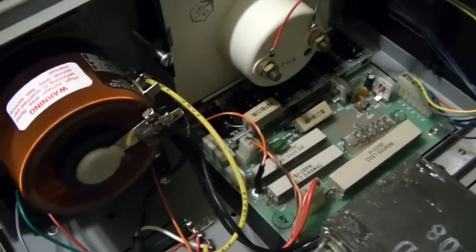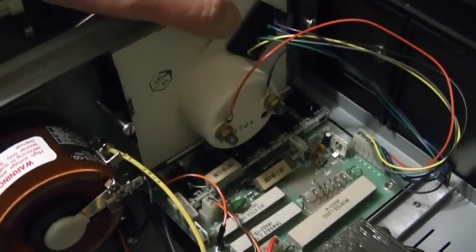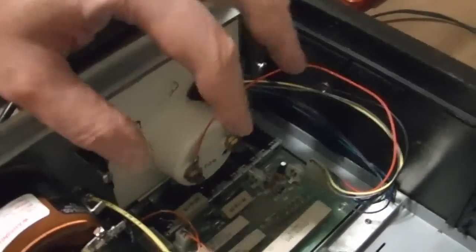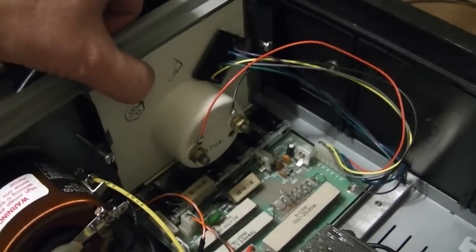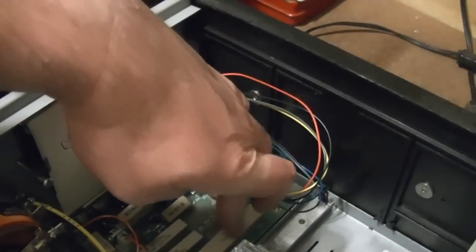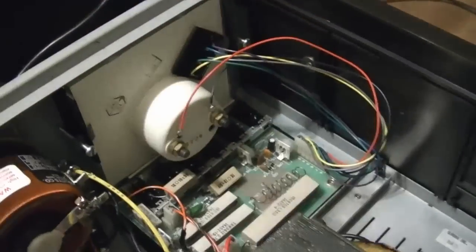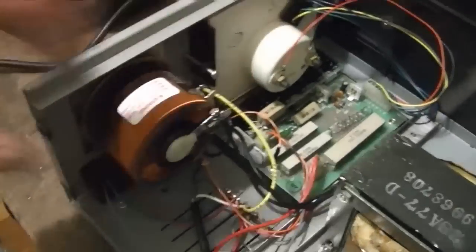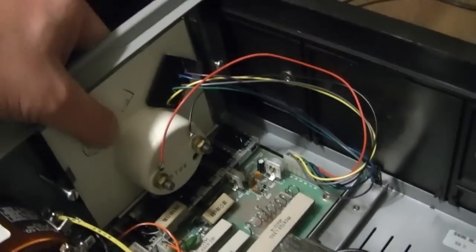As far as the hum, I still cannot tell where the heck it's coming from. As I'm pushing this, I still think it's coming from over here somewhere. But I've tried pushing on this board and the connectors and all that, and it's nothing obvious. I don't want to like grab this and electrocute myself.